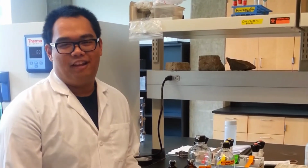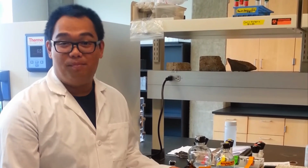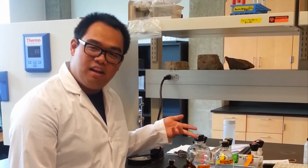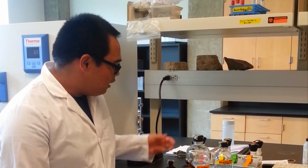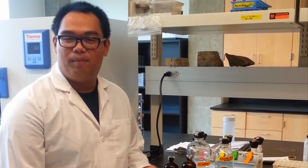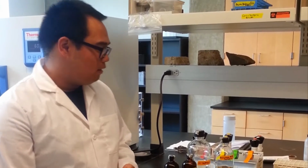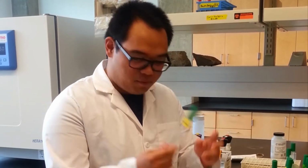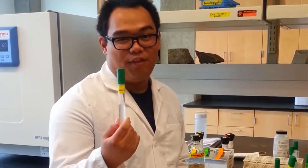So this is the ecology lab. The micro prep room is usually really busy, so I like to work up here as well. This is where we keep some of the media we use to grow our bacteria. Also where I keep the 2 concentrations of salicylic acid, which I expose the bacteria to as well. Just for a demonstration, this is what the tubes start out with, so it's really clear. But after about 24 hours or so, they end up really cloudy, which means we've got growth, and that's what we want.